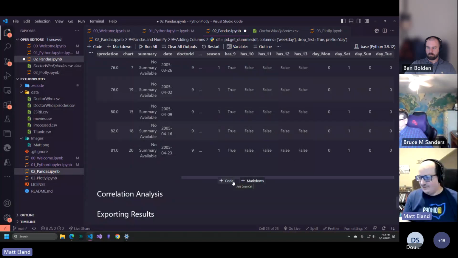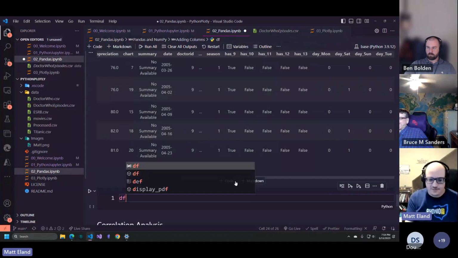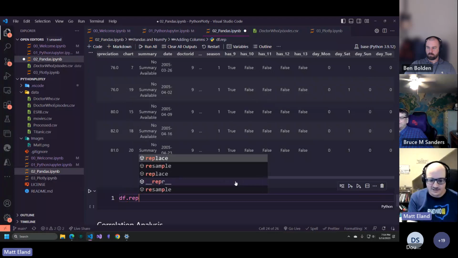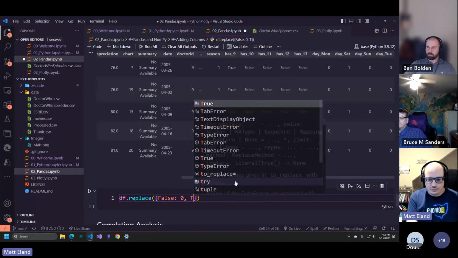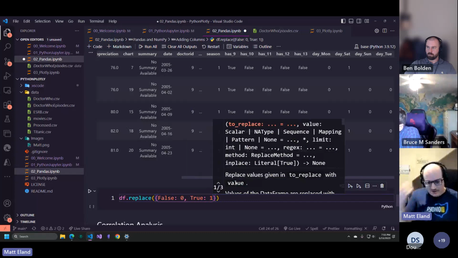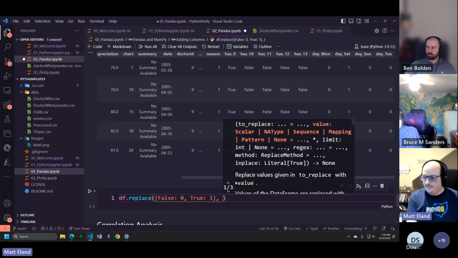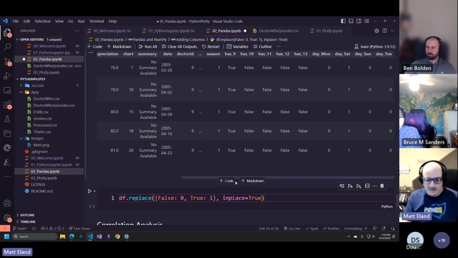Now, one thing about visualizing these data sets, it can be kind of hard to visualize true and false. So sometimes you'll want to actually replace values. So let's say for the entire data frame, I want you to replace any false value with a 0 and any true value with a 1. So that will help my data aggregation work a little bit better, because trues are now 1 and falses are now 0s. I could say df equals df dot replace, or I could say inplace equals true, just to show you the other way of doing that.